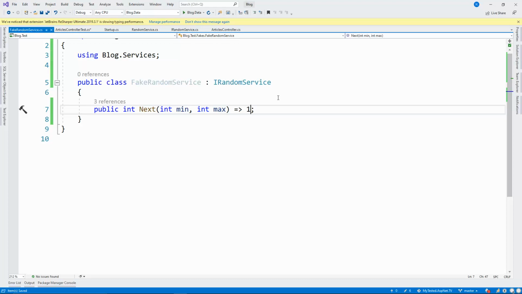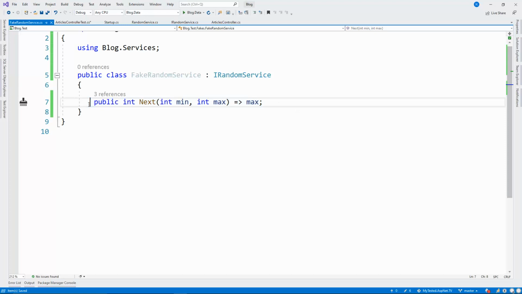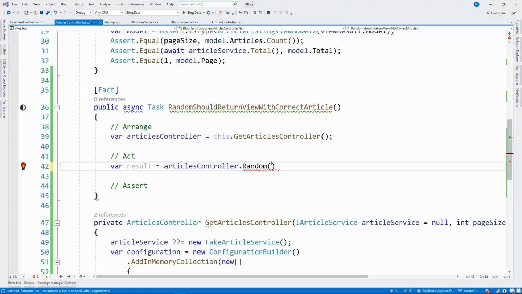Or let's make it more flexible and always return the max value. That will be more than enough. Okay, and new FakeRandomService like this.